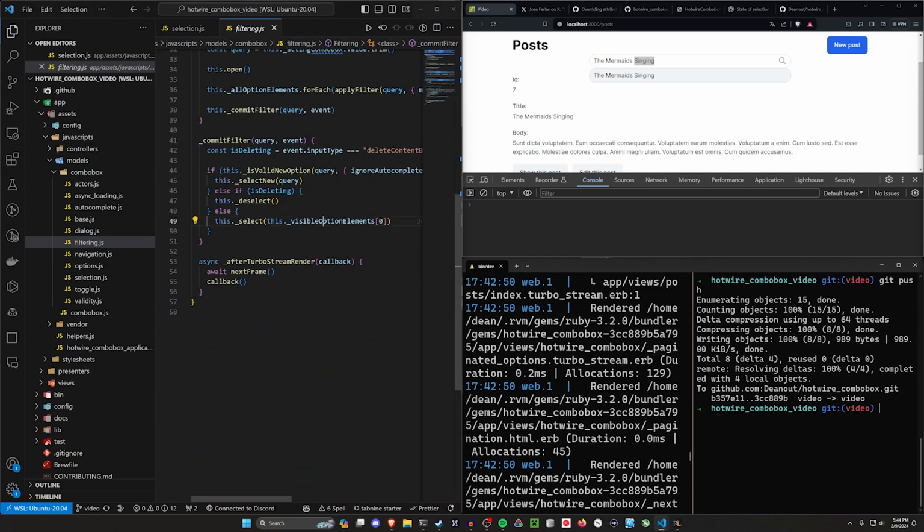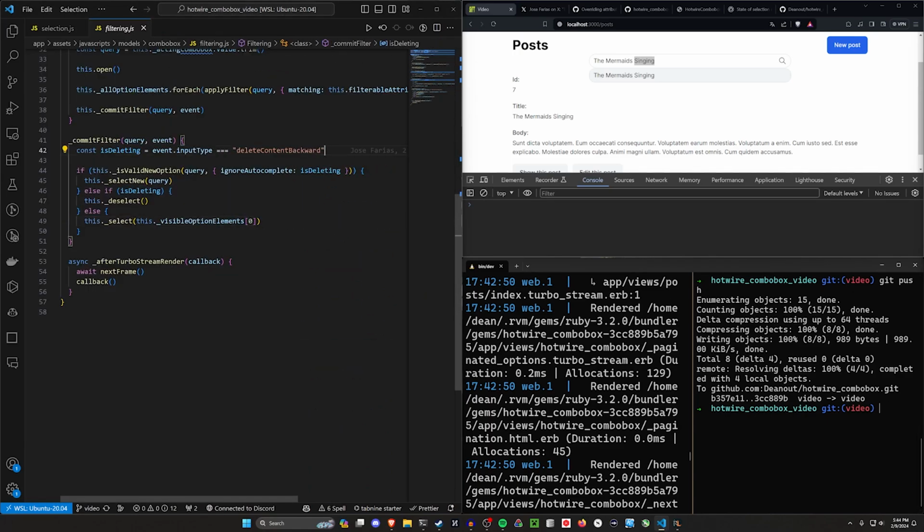there's this really weird is deleting event.inputType deleteContentBackward. I was looking at this and thought, this doesn't seem totally right to me. What could possibly be happening here? Because I'm deleting content backwards. And then I realized I'm not deleting content backwards when I hit Control and backspace. I'm deleting a word backwards, which is somehow different.